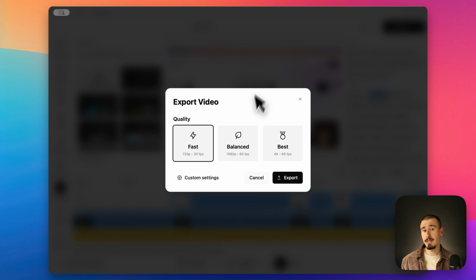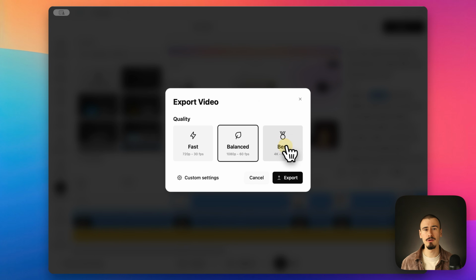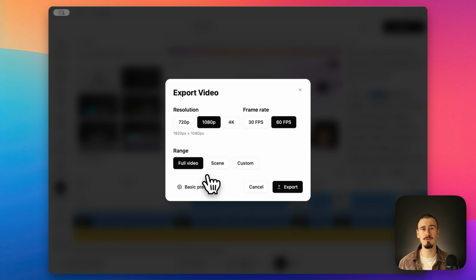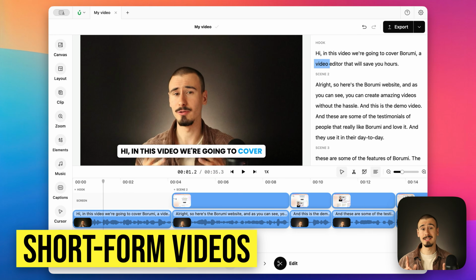Here you can choose the export quality. For a high-quality YouTube video, 4K is a good option if you want the sharpest possible result, but Full HD is also completely fine for many videos, especially if you want the smallest file size. Choosing a lower quality also speeds up the export process, which can be useful if you just want to share an internal video.